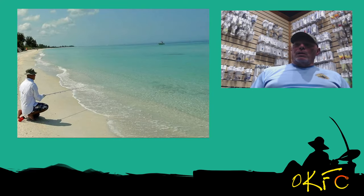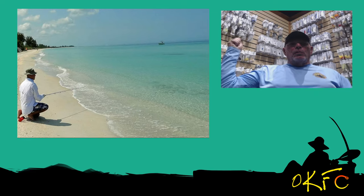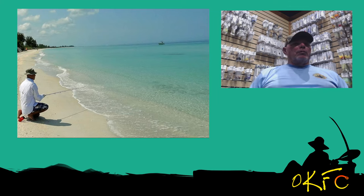And you can see, this is a client of mine from Miami. He came over and got a pretty decent sized school of fish out in front of him. Sometimes you have to lower your silhouette and get down and kneel. Sometimes just the act of raising the rod to cast is enough to spook them. You can judge that as you go. If you're into spooky fish, lower your profile, take a knee, whatever it takes.